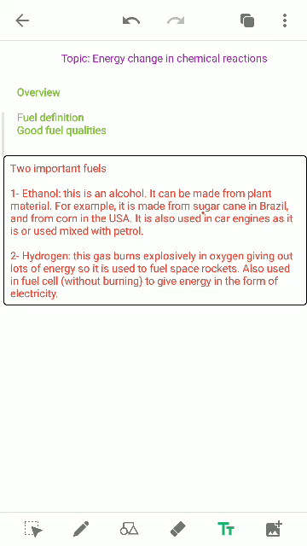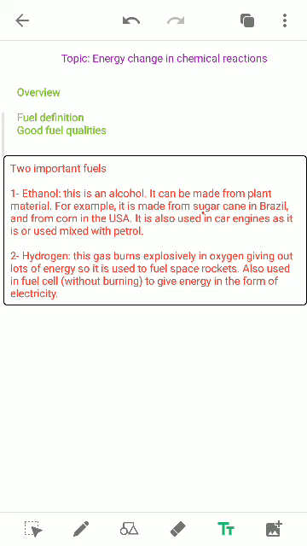You should be able to understand that it is giving out energy, so you should instantaneously think that this is an exothermic reaction because it is giving huge amounts of energy. And you should also know that all the fuels which we are discussing basically give out energy. That's why we are using them in different places, because they produce lots of energy, and that energy can be used in different places. For example, it's used in car engines or space rockets.